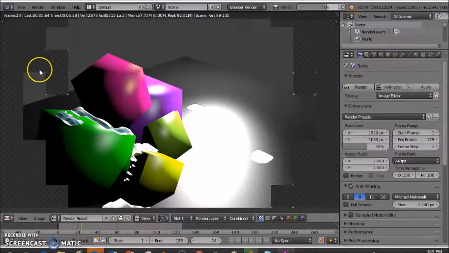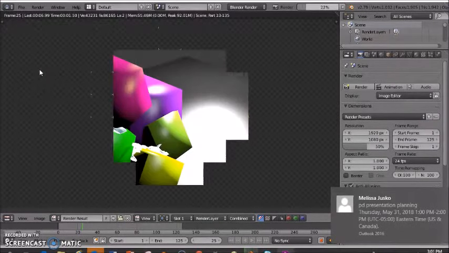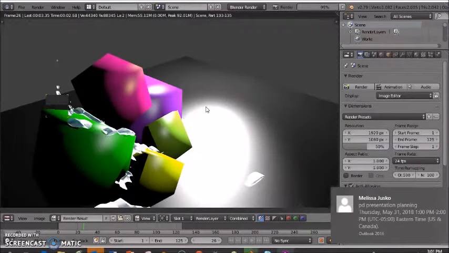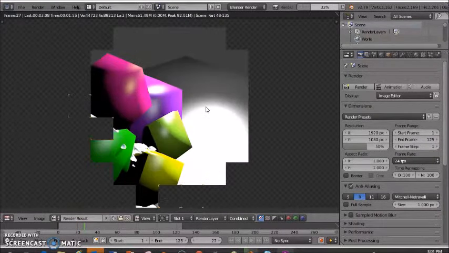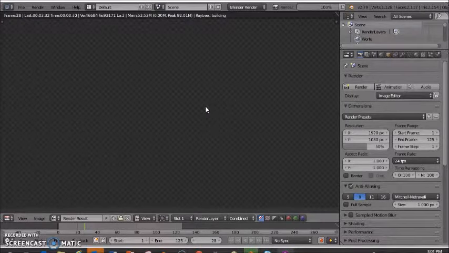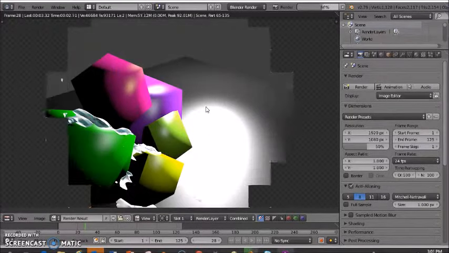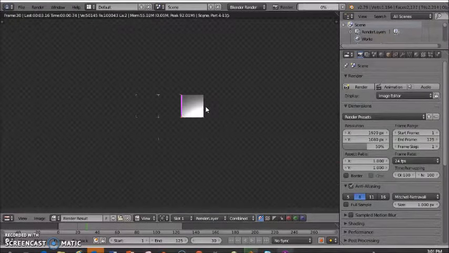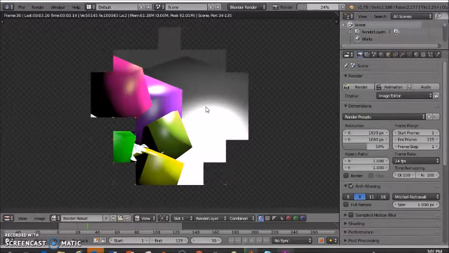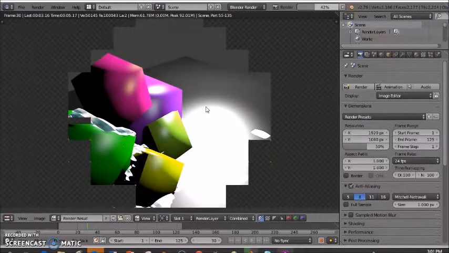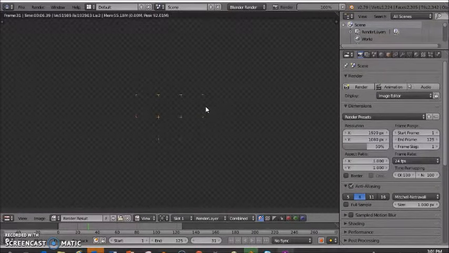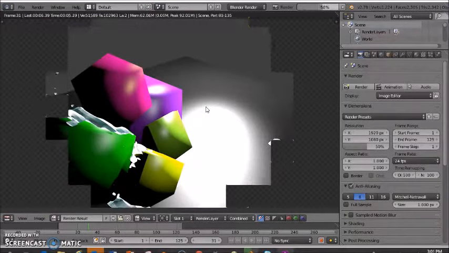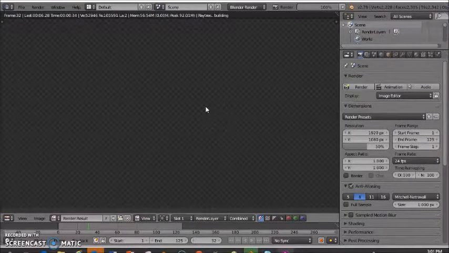Okay, now that I have everything where I want it to be, I am rendering my animation. So the animation, as you can see, is going to have my water falling, it's hitting the objects, and it is going to fill that space. Now I've added an extra light, I've played around with the translucency of my water, the colors, and everything. So you want to play around with all these settings, kind of see what you can do, and really get that water to flow and have some movement and splash.